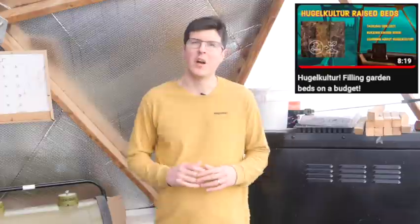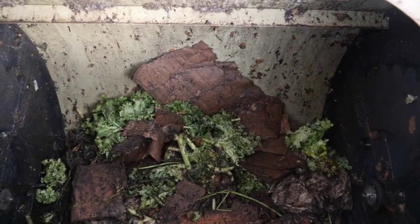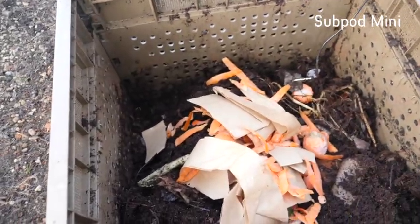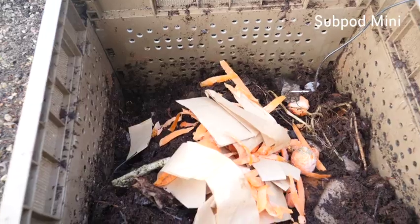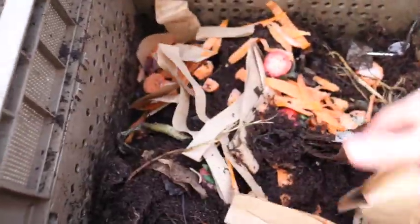Because we didn't have a ton of mature plants we also didn't water that heavily, which meant we didn't get the full benefit of our hugelkultur raised beds as things started to break down. We have started some composting in here and have already observed some heat being given off as things start to happen. As we get more material being composted we will get some heat from that as well. Our sub-pod is still doing great — we added a heat mat when we lost the heat in the space to give our worms a good start for this coming spring, and they've been getting bigger each week and we can continue to feed them, albeit a little slowly.